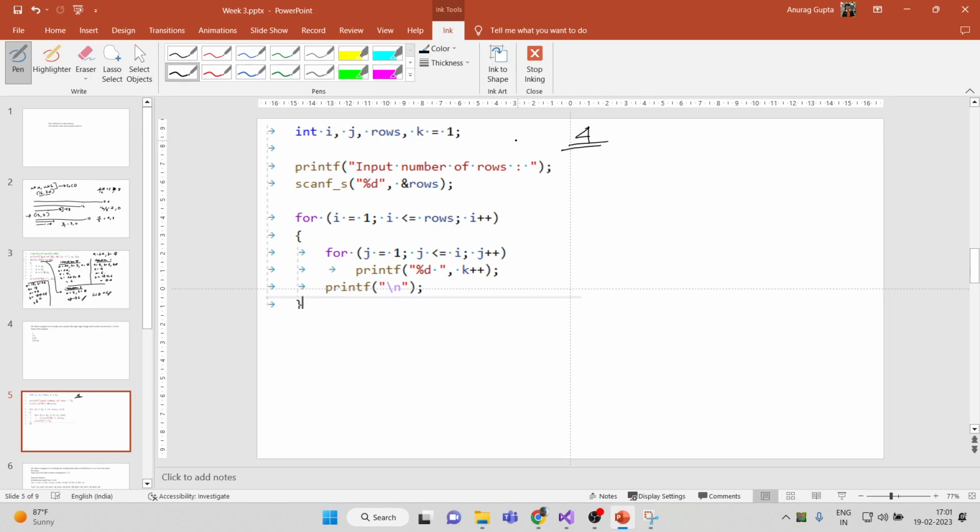Now rows equals 4. Now what do I do? For I is equal to 1, I is less than or equal to rows. So I have my outer loop, right? Let me call this the I loop, first iteration.